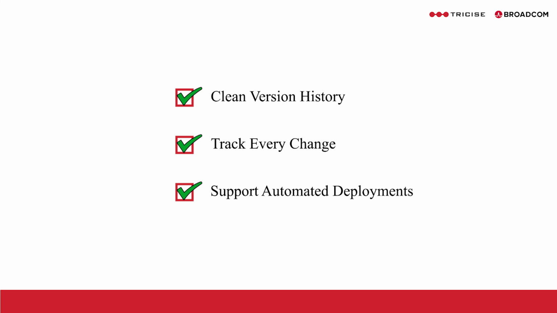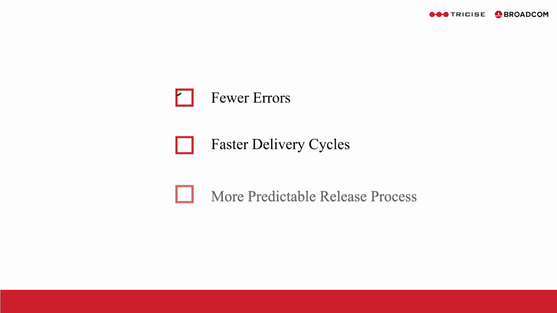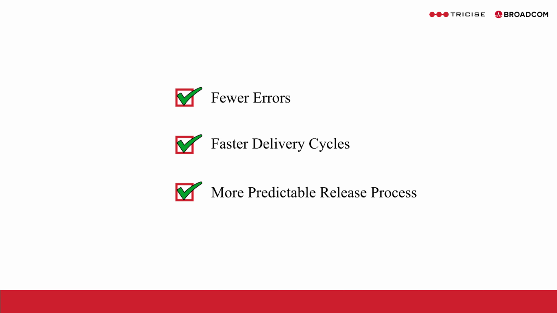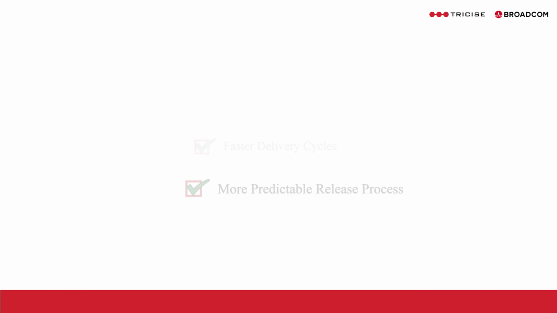This helps teams keep their version history clean, track every change, and support automated deployments with confidence. By reducing manual effort and increasing transparency, the tool helps teams deliver higher quality releases in less time. The result is fewer errors, faster delivery cycles, and a more predictable release process across all environments.